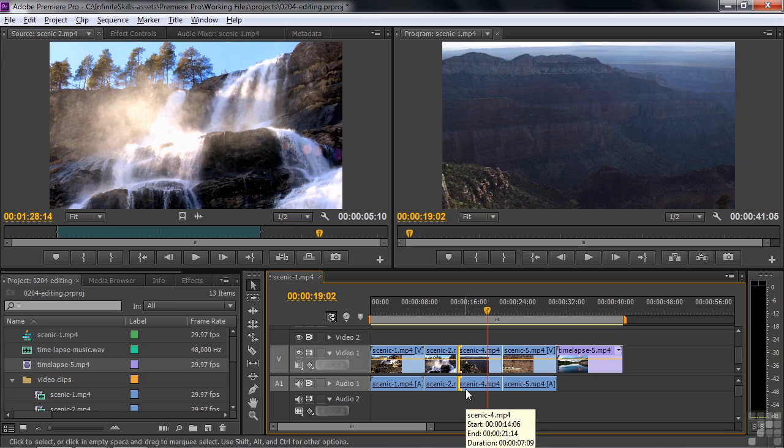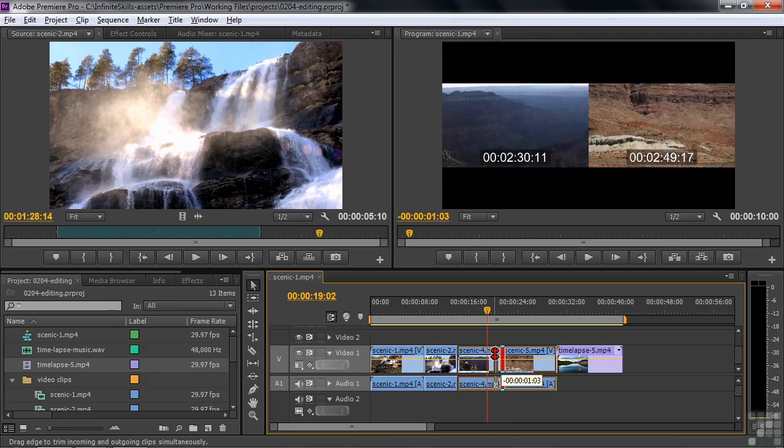I can do what's called a rolling edit. If I put my cursor right on the edit point and hold down the keyboard modifier, it turns into this little 4-arrow thing that says I'm going to shorten the length of one and lengthen the other one. So if I drag this thing to the left, it's going to shorten this guy and make this guy on the right longer. So that's how that works.